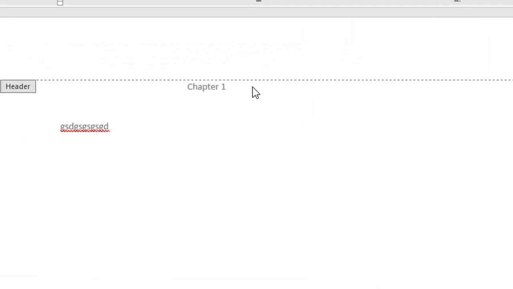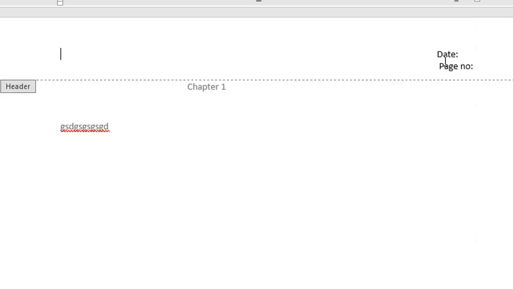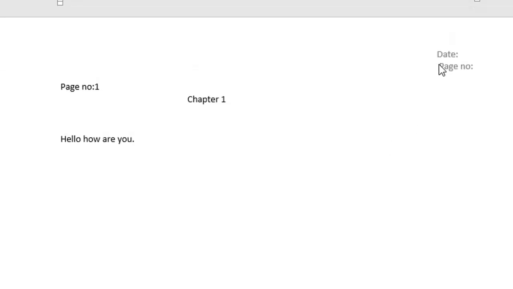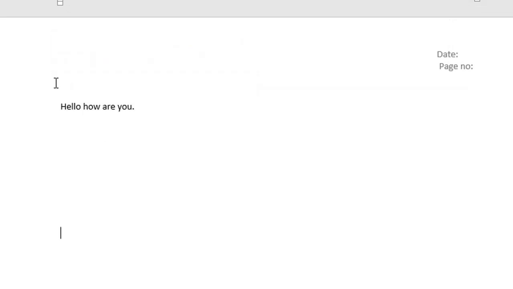For example, I want a page number or date, as you have seen in your notebooks, right? When you bring notebooks from the market, you see the date and page number on every page. How are they put there, whether with cut paste, copy paste or typing? No, it is with the help of the header and footer option. See the magic. I have typed at the first header, on the first page. Automatically, as you scroll the pages, you will see all the headings are replaced with that.